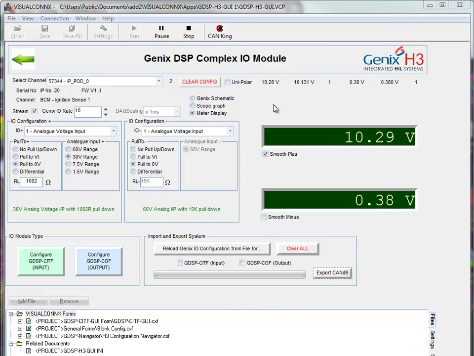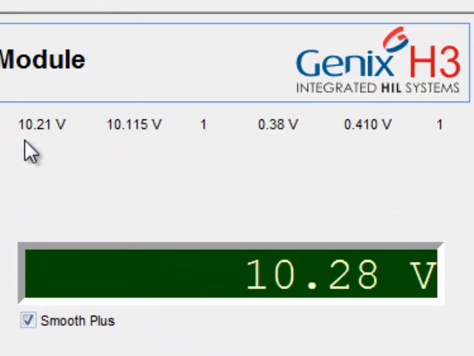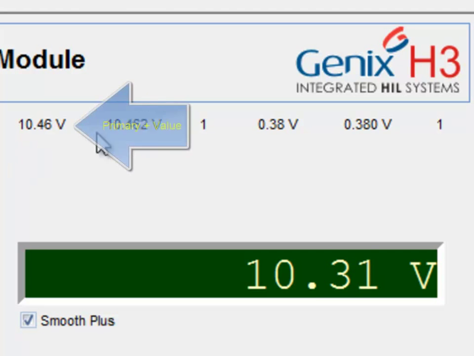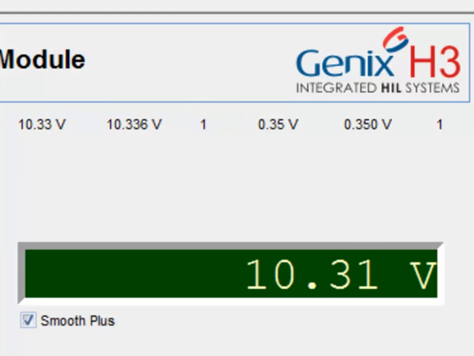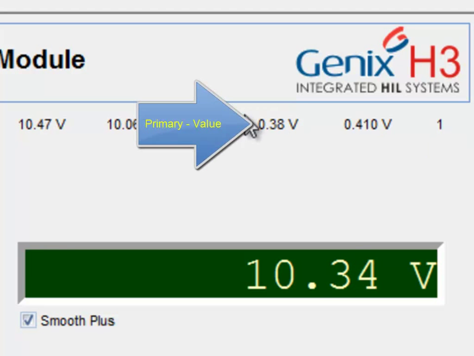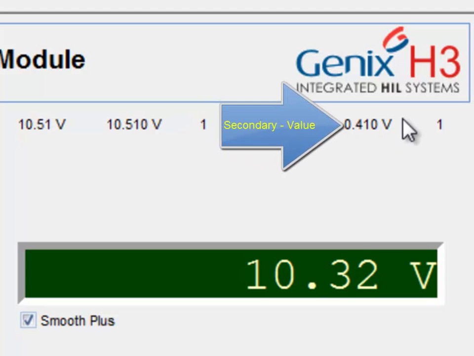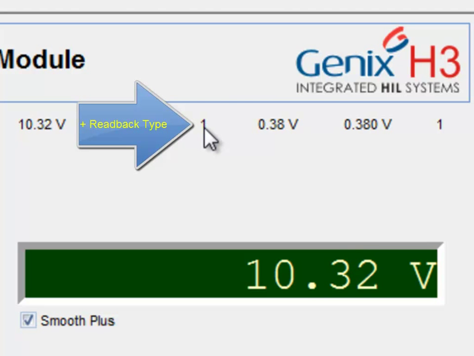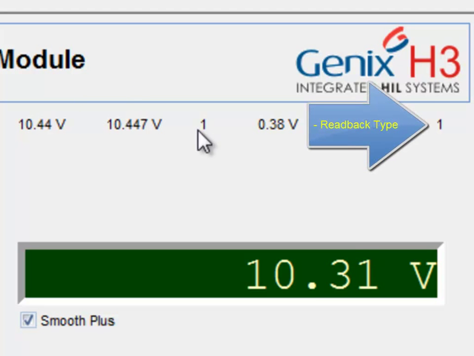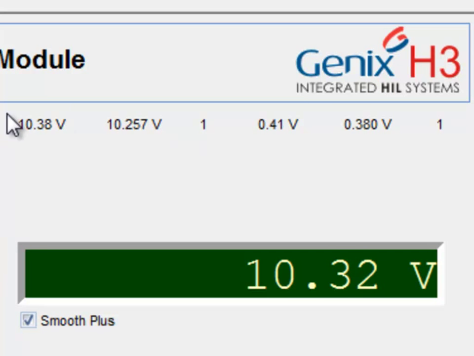So finally, let's just look at that CAN database and explain how this correlates to the data being sent from the module. These values across the top help to explain the CAN database quite well. The value being sent from the module for all the configurations available are, this value is called the primary value, and this value is called the secondary value. These left fields relate to the positive side, and the same is true on the right hand side. This is the primary minus signal, the secondary minus signal, and these last fields are an integer that describes whether it's an analog voltage, a current, a frequency, or raw value. So 1 represents an analog signal, and the value is sent over the CAN bus in a single CAN message.